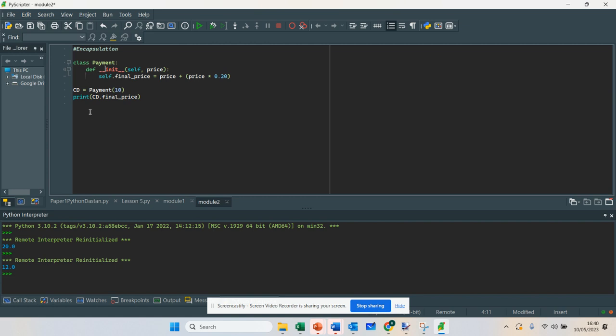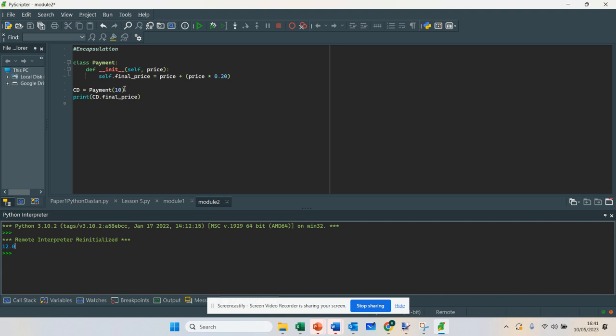Now, what we're going to do is a little program today, and you can see I've already tested this a little bit. Just going to clear that, run it again, and what this does at the moment is I'm in a CD shop and I want to add the VAT onto every item. So if I'm going to have a CD, there's going to be a payment of £10, and you can see that that's been passed in there, and I've set the price. And the way I've done this is I've worked out the price times 20%, and that is £12 when you pay for a £10 CD.